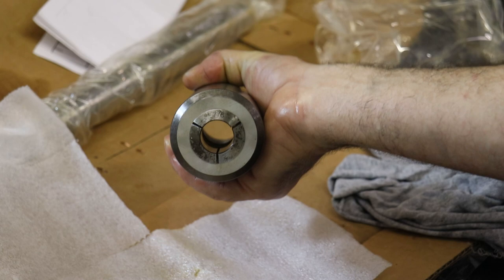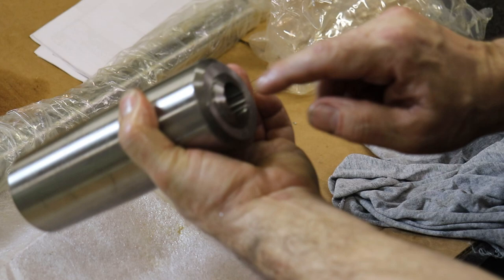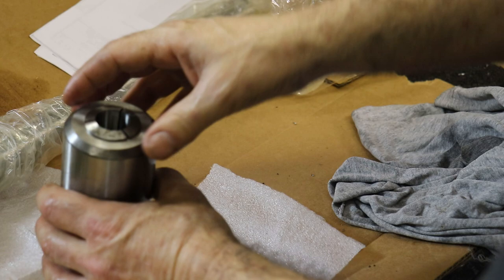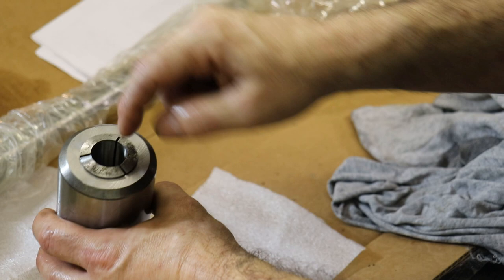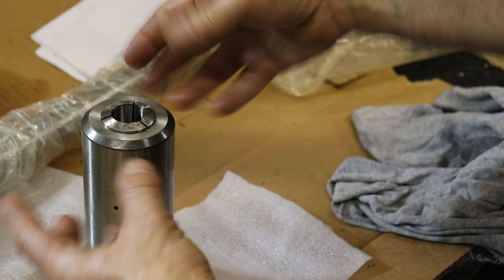And then in the back, this big draw bar, or draw tube, which we're going to unpack in a second, will pull this collet against its cone shape inside, and then also push it back out. So when this 5C collet, let me get it back in, gets pulled down, these three fingers clench down on the stock that you're turning. And then when you push the 5C collet back out with the draw tube, this collet pushes up and releases the radial tension, and then you can pull your part out.